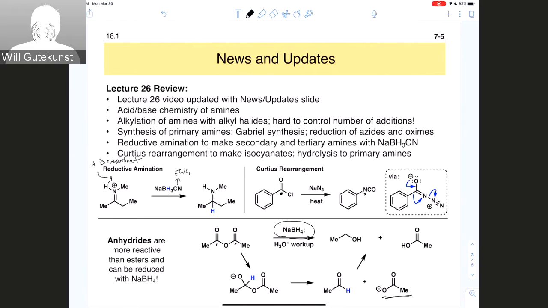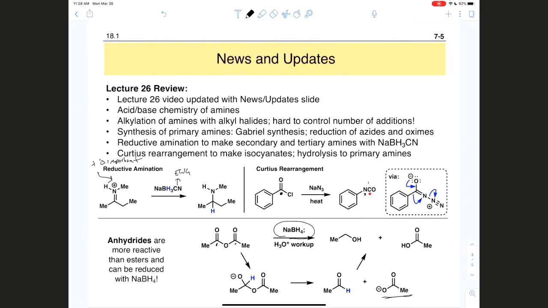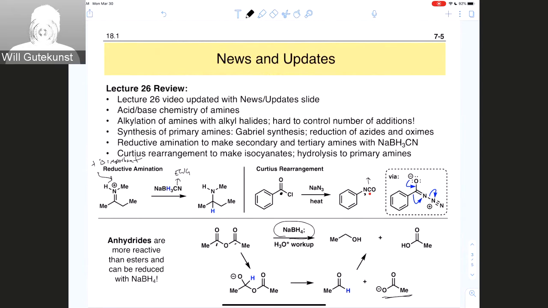So it's not that the carbon is lost, the carbon gets shifted. The carbon ends up appearing right here. So a lot of times when people do a Curtius rearrangement, now the carbon is on the other side of the nitrogen, but they frequently will add water, and water will hydrolyze isocyanates to a primary amine.